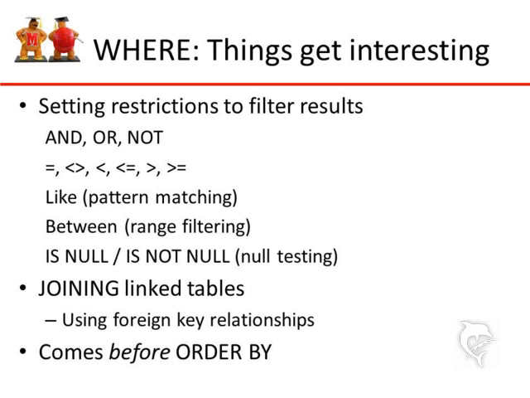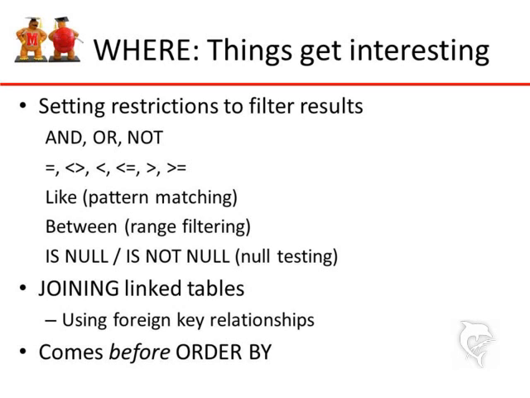These are all described in the Fehili reading and illustrated with examples, but briefly, you can filter with Boolean operators like and, or, and not. You can use mathematical comparison operators like equals, does not equal, less than or equal to, greater than, and greater than or equal to. You can also do what's called pattern matching with like. Like is the one that lets you compare alphanumeric strings. So if you wanted to see all of the movies with Keanu Reeves, you could use where name is like Keanu to get all movies with a person whose name includes the character string Keanu.